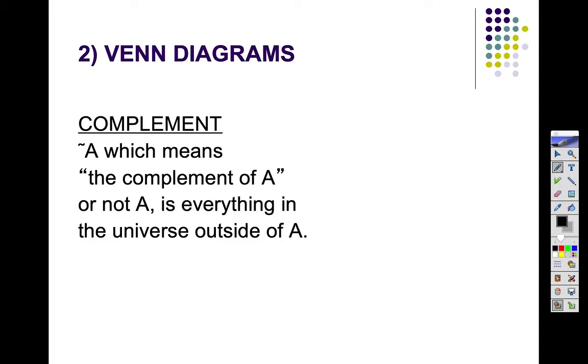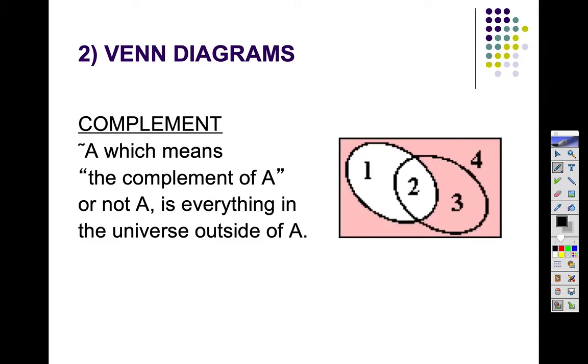Okay, complement. We did complement in Venn diagrams. That means outside the circle. So the complement of A, which will be like A apostrophe or tilde A, will just mean outside of A. So you take the entire A circle and you think what possibly could be outside of it. Well, outside of numbers 1 and 2 is numbers 3 and 4. So it's part of the B circle, and it's definitely the universe for complement, outside. Could be just a tick mark. So you see here in number-wise, that would be 3 and 4. Complement meaning outside of a circle.